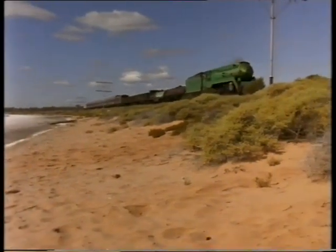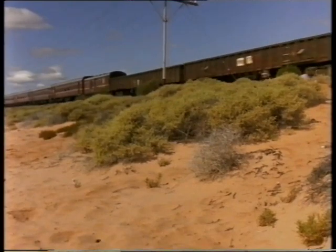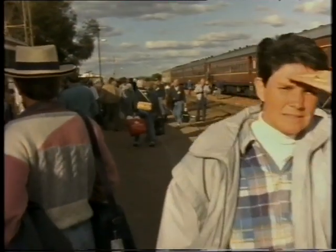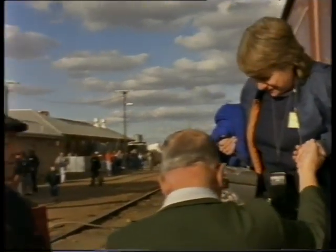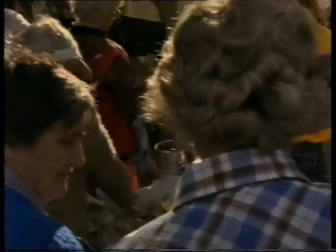At Tarcoola, the ladies there had set up some stalls selling cakes and souvenirs and art craft works, the proceeds in aid of the Flying Doctor. They occasionally get a train through that might pull up for a few minutes to get the next set of instructions from the local station master, but to have a train come in and stay overnight was just a novelty to them. They enjoyed it.